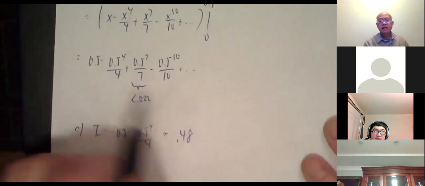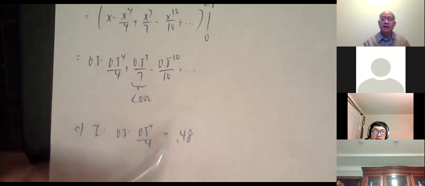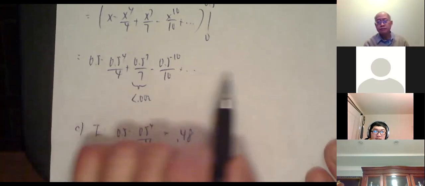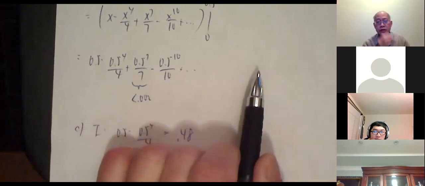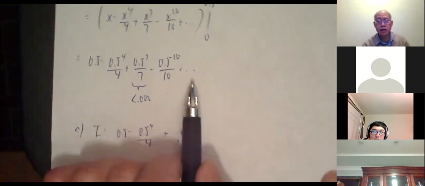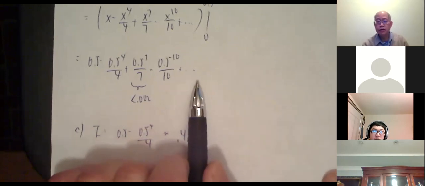Now, of course, the nice thing about this is that if you want greater accuracy, say 10 digits, you just go out farther. This is an infinite series. You can go infinitely far, so you can get accuracy to any desired number of digits you feel like by just going farther and farther out. Okay. So that's that.